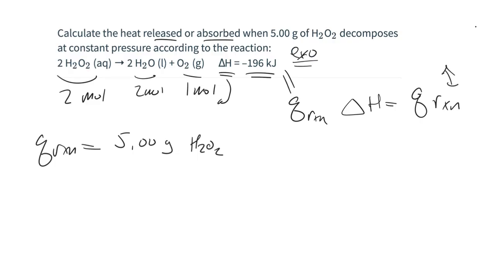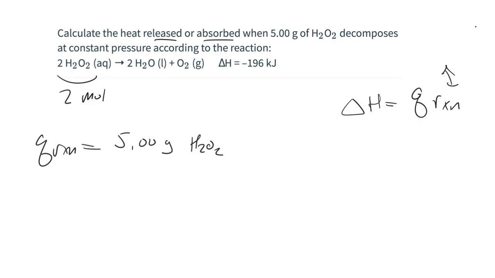Now, what does exothermic mean? Is heat being released by this reaction and given off to the surroundings, or is heat being absorbed by this reaction? What do you guys think? Released, yeah. So negative means the reaction's losing that energy. The energy has to go to the surroundings. So heat's being released by this reaction, and we're picking that up just by the negative delta H and the fact that we have an exothermic reaction. Absorbed would be a positive delta H, and we have a negative one. So we know that heat's being released here. So calculate the amount of heat that's being released.